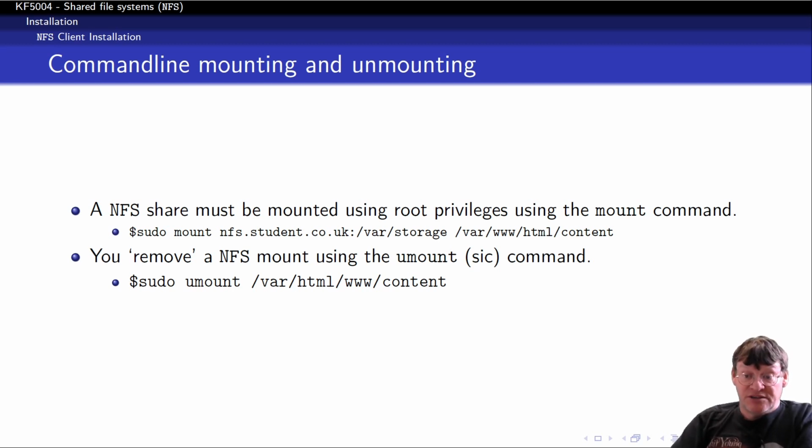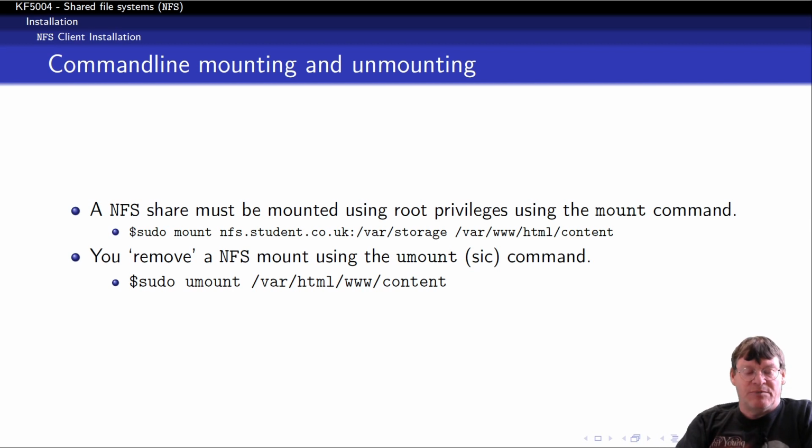So a simple command of sudo mount, and then in this case, because I've got the network settings set up to use the same DNS server as the client machines that I've been using, nfs.student.co.uk is there, and the shared area I've got is /var/storage. In the exports file, /var/storage is exported, and I've exported it so that, let's say, anybody can mount it.